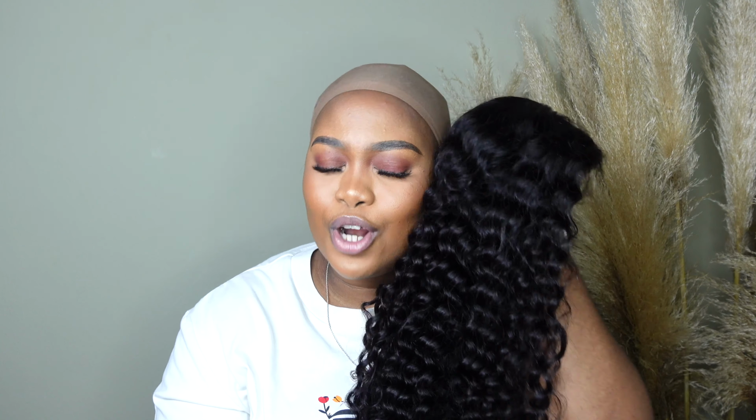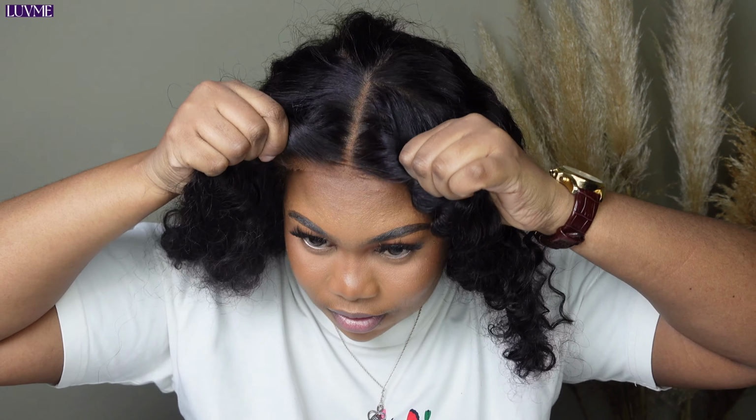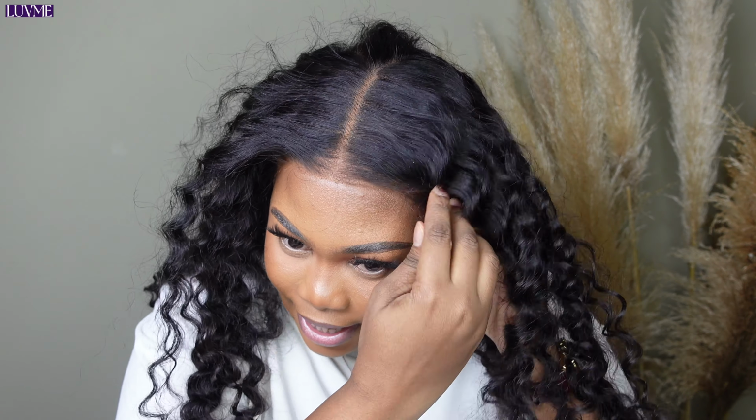Okay, so we're going to put her on and let's see how she's going to look. Yes, nice and snug, number 1. So make sure that you adjust your belts. Make sure that you adjust your wig band and your wig will be nice and snug. Okay, look at that. Okay, let me fix this part. Okay, Luvme Hair, let's fix this side.